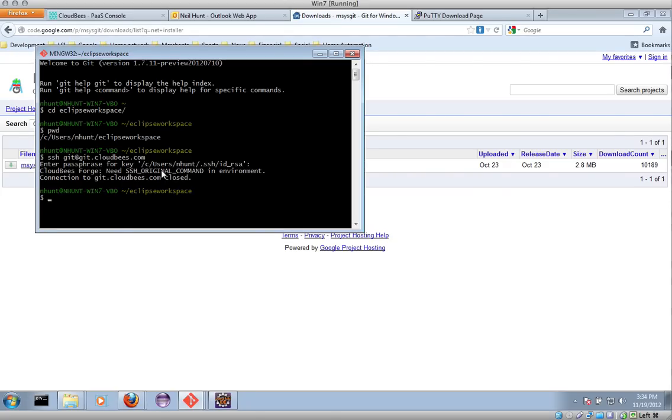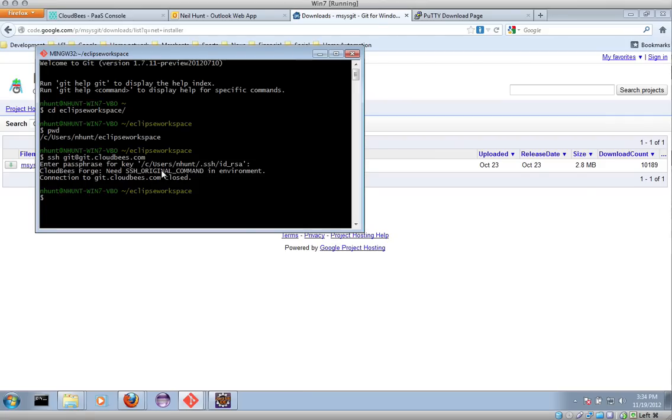However, if you get some type of error, like authentication denied, that's the most likely one you might get. That means that there was some error in the key decryption process, and so you're going to have to talk to me about that. We may have to create a new key. But hopefully that worked. And if that's the case, then usually from here on out, it should be pretty smooth.